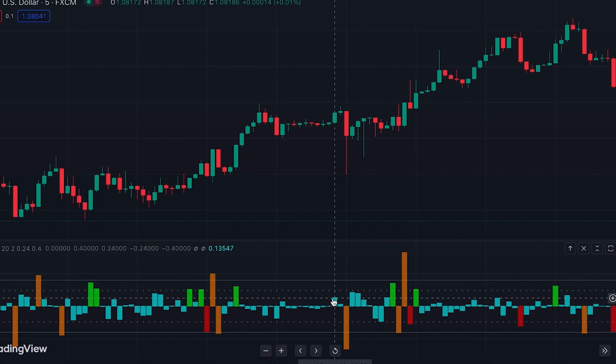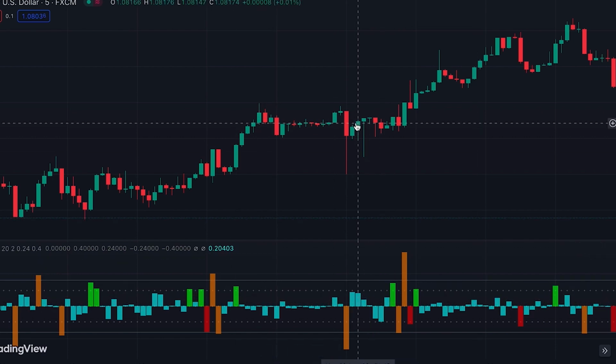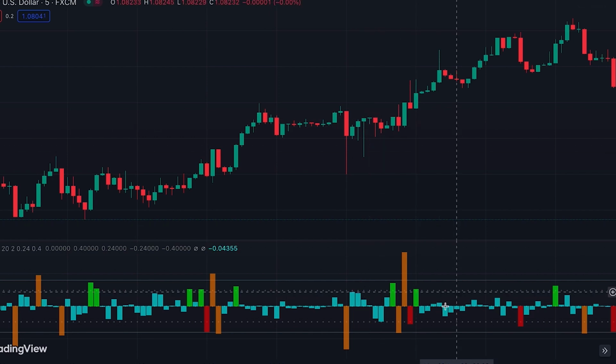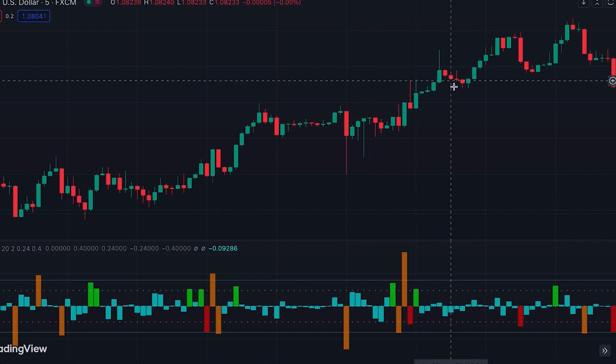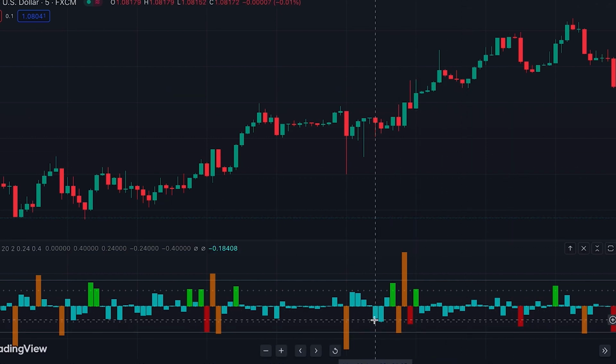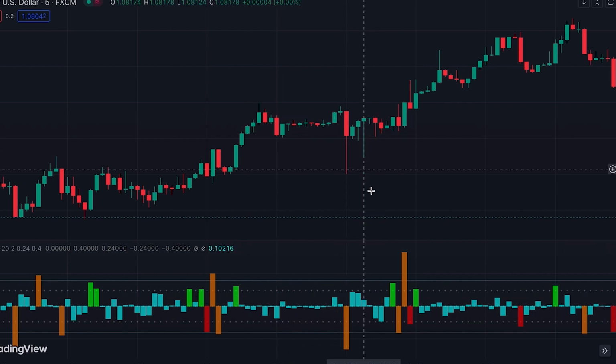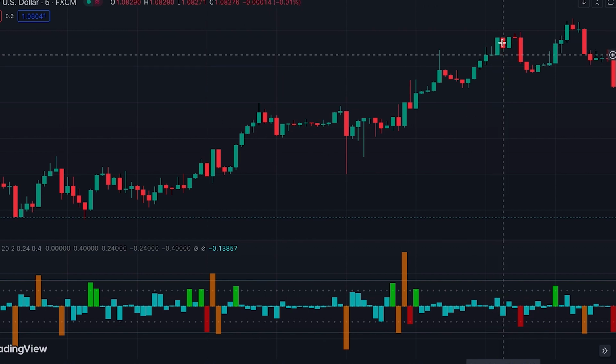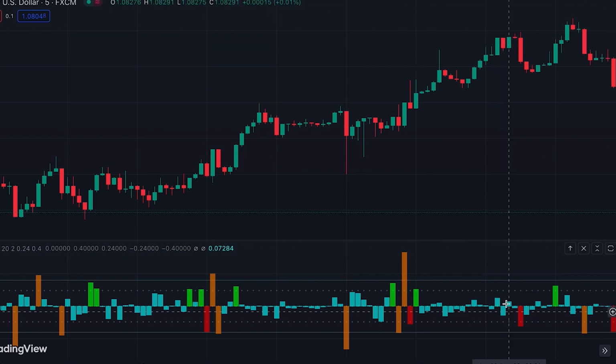Generally, when the bars are above 0, we have greater upside momentum, and when the bars are below 0, we have greater downside momentum. But please pay attention that these bars are showing short-term and instant momentum changes in the market, and you can see that on every turning point of the market, including pullbacks or even short pauses in the form of an opposite candle, it will turn the bar to the other side.